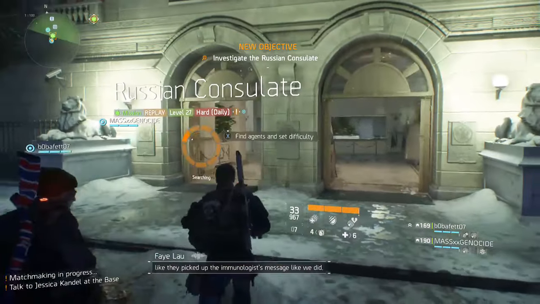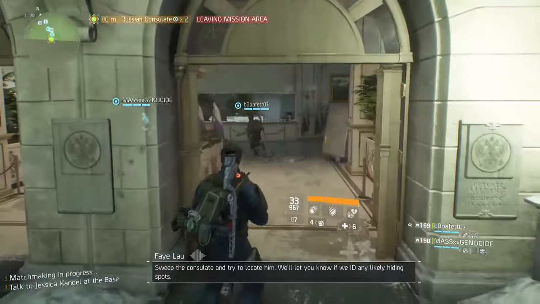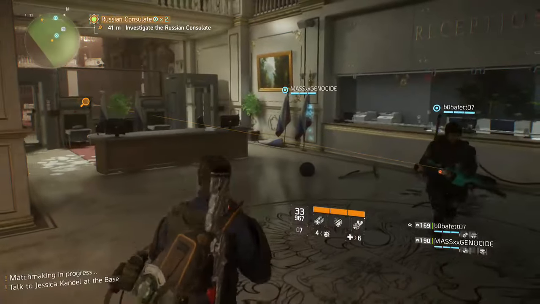It sounds like they picked up the immunologist's message like we did. Sweep the consulate and try to locate him. Oh, I didn't get kicked. Oh my god. Hiding spots.